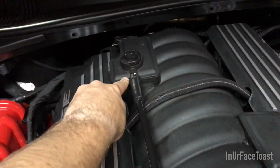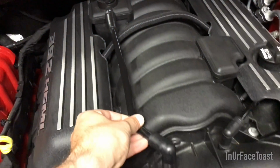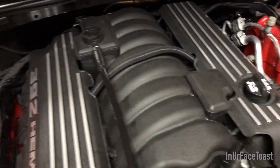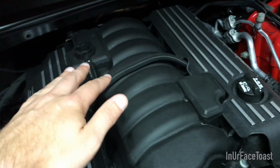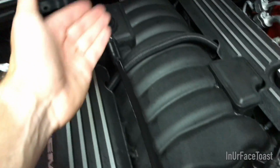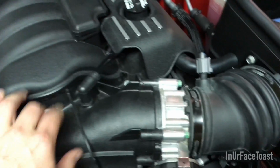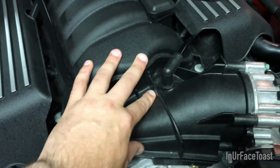The PCV valve is right here, so we're going to be removing this line right here, and this goes in. So what happens in the crankcase is that as air goes into the crankcase through the intake there, the vapors get shot up through this PCV valve. Those vapors get run down this line and shot back into the manifold here. Throttle body is here. This is the beginning of the manifold.